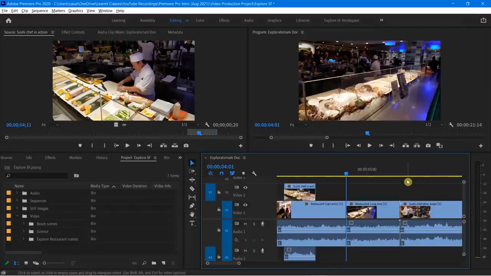Okay, so really nice. Now, there is also trimming. I'll do a separate lesson on that right after this. But just try that out, work with the razor tool, work with the keyboard shortcut, and again, understand that if you hold down the shift key and then delete, you're going to get rid of that extra space.